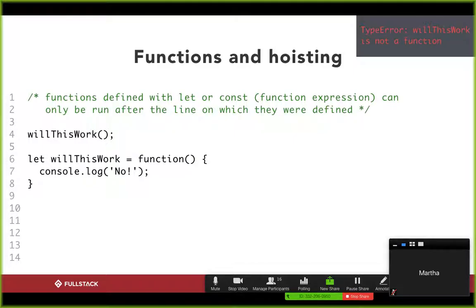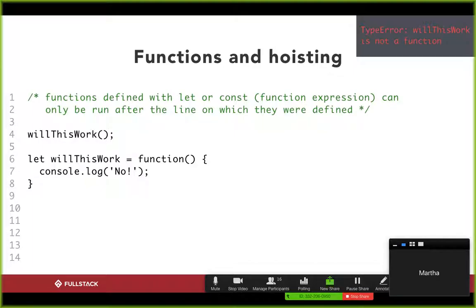So on the second run through of willThisWork, notice how it's not a reference error, right? On the second run through, it doesn't say, hey, willThisWork is not a real variable and it doesn't exist. It actually acknowledges, hey, it exists, but I don't know what value it is, and so I can't invoke it because I don't know whether or not it's a function.